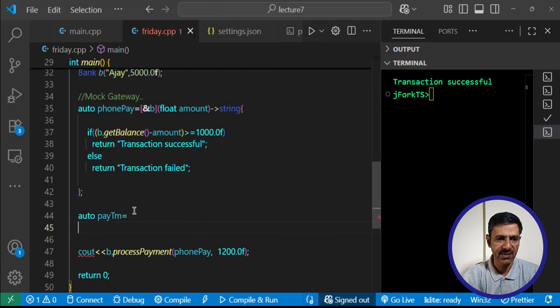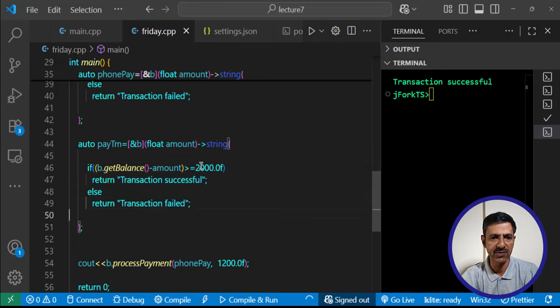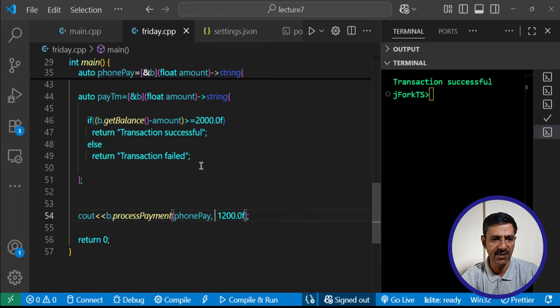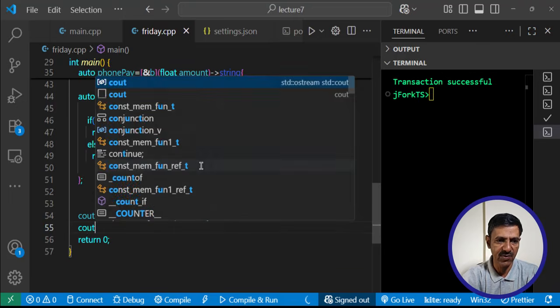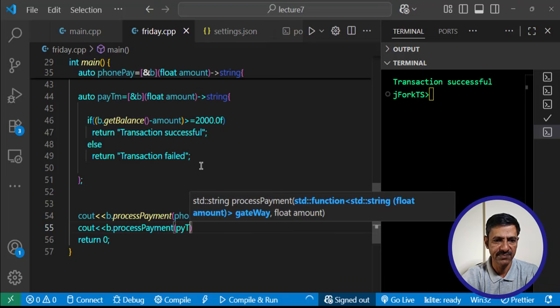It means when you define the Paytm gateway, I will check for a 2000 minimum balance. Possible? So Paytm may use different logic inside, but when you want to check with Paytm, all that I have to do is call b.processPayment, but this time you are going to pass Paytm here.